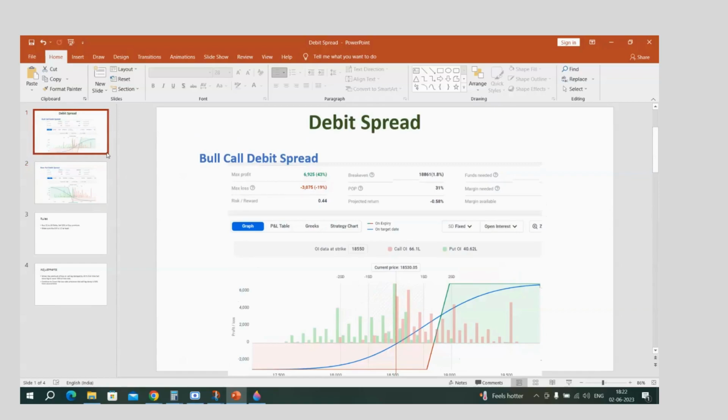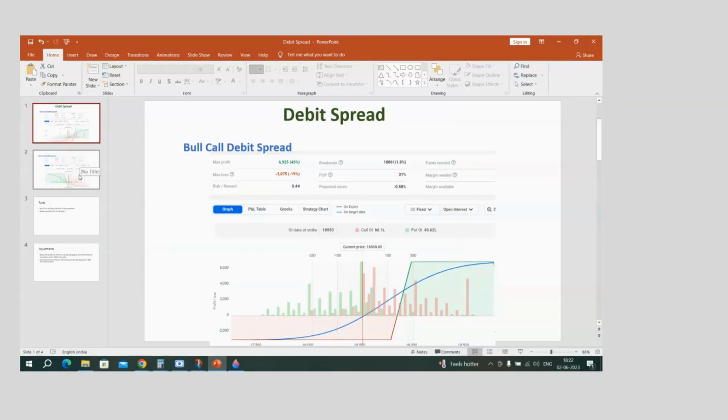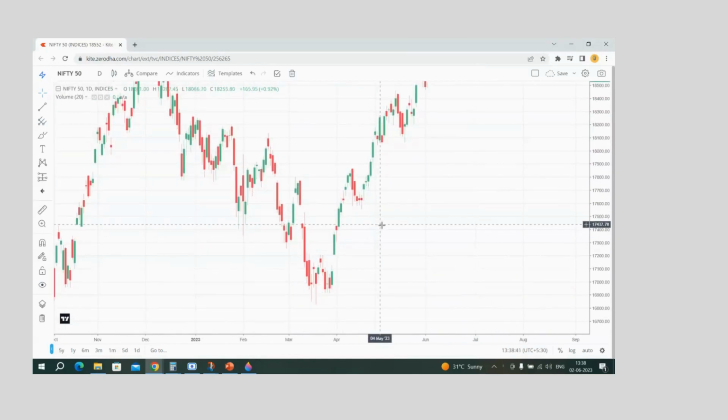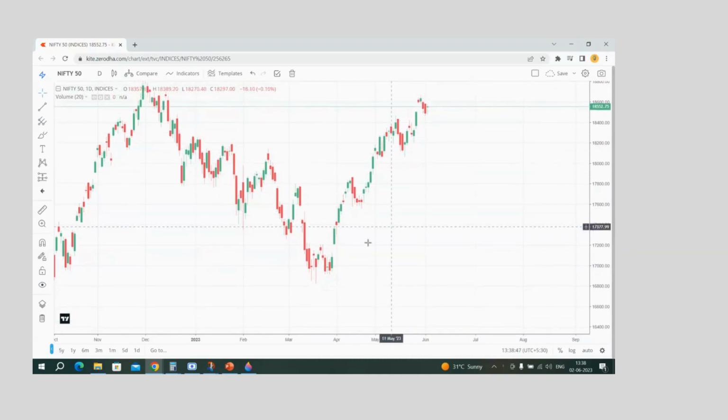Let's get into the back testing, and it will take a very long time. That's the reason I'm going to show the back testing video when the market goes in our favor. In the next video we'll see when it goes against our view. Now let's select a month that is in favor of our view, and I'll create one back test and see how it gives us the profit.